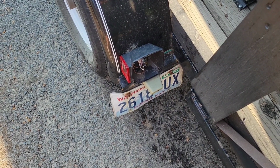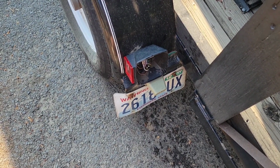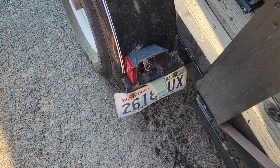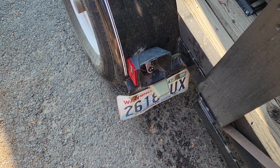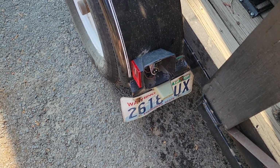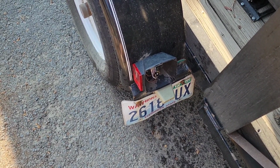I keep going back and forth on whether to just totally remove this light and install the new one and hope for the best, or to wire in the new light and make sure it works before I swap them. The problem is the way the thing is grounded. I pretty much have to remove this light in order to get to the ground wire, which means if I'm that far along, I might as well just go ahead and replace the whole thing.